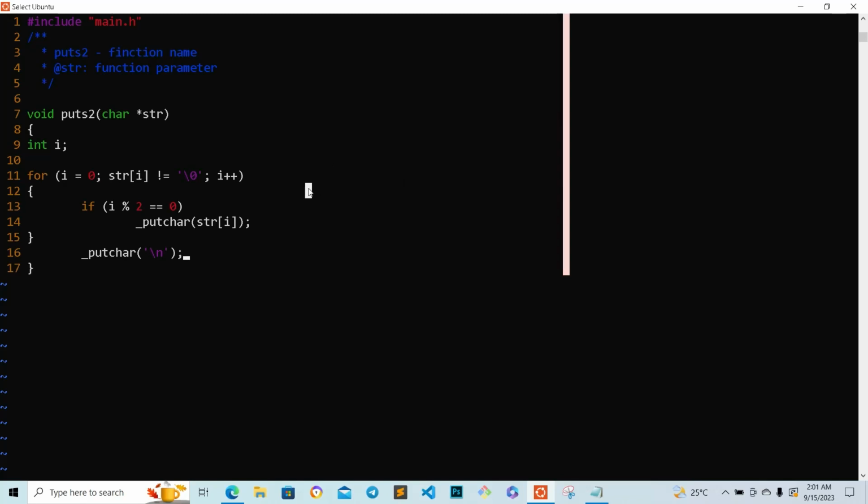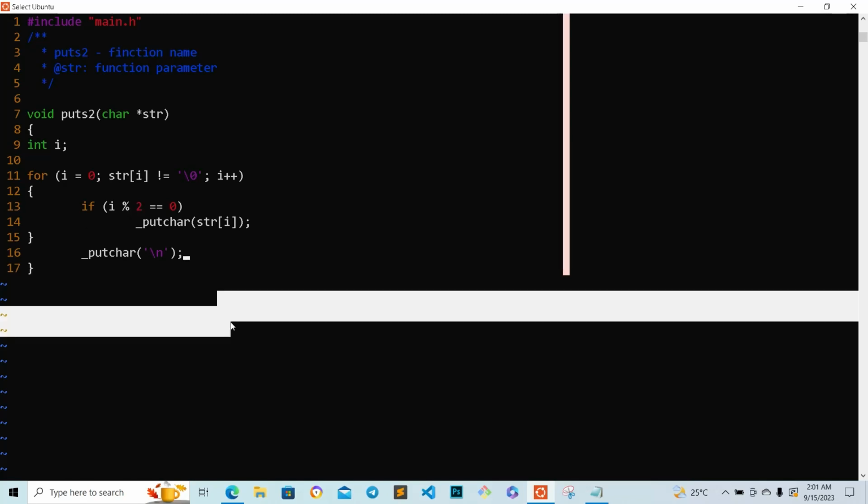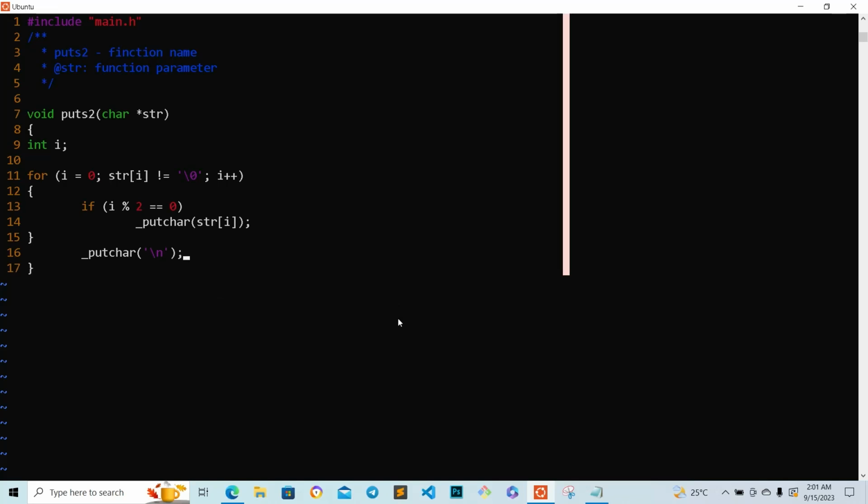So it will print 0, it will skip 1, it will print 2, it will skip 3, it will print 4, it will skip 5, it will print 6. So that is what this condition is. If it's not equal to 0, don't print. If it's equal to 0, print. You know what modulus is? Anything you divide, the remainder is a modulus.